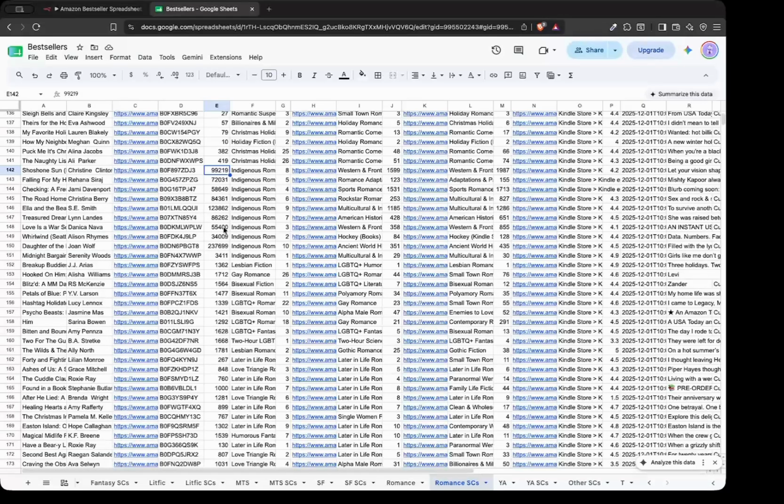Now, one thing, this doesn't have the publication date of the books. So sometimes that can be helpful, because 55,000 or 34,000, that's not actually that bad, especially if the book is like 5 or 10 years old. I've seen books with this ABSR that are almost 15 years old sometimes, which is not bad. That's all right. But seeing these numbers tells me, okay, at least at this point, indigenous romance is not really selling that much.